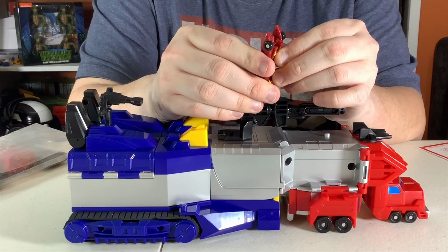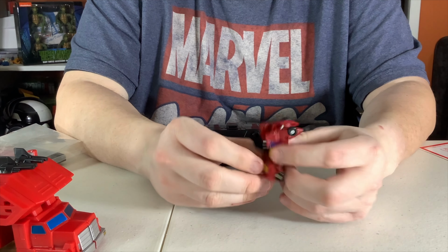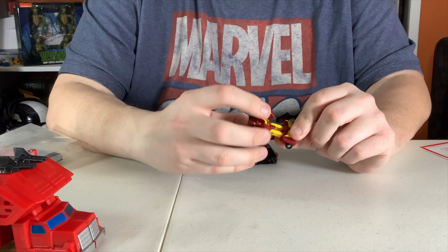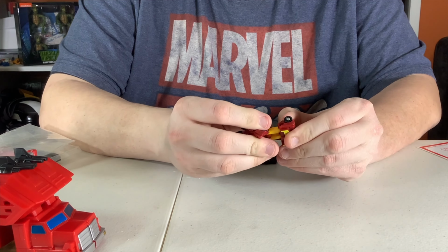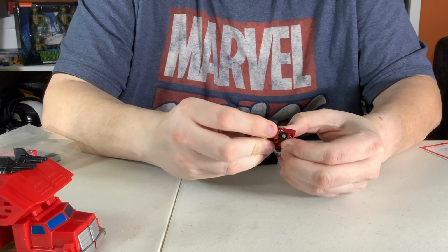This is Micromaster Rodimus. Micromasters, I loved them as a kid. I had a whole bunch of them as a kid. The Micromaster style toys that they've brought back during Siege are really loose and wobbly, and they're hard to stand up. But original Micromasters, they didn't have a ton of posability, and because of that, they were very sturdy, you know? Obviously, you couldn't do a ton of poses with them, but you could stand them up. And I don't know, it just worked for me. They also have very, very simple transformations, which, once again, I enjoyed. Didn't bother me at all. Let's see. Okay, hold that down.